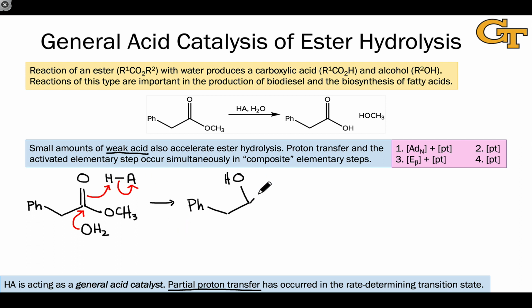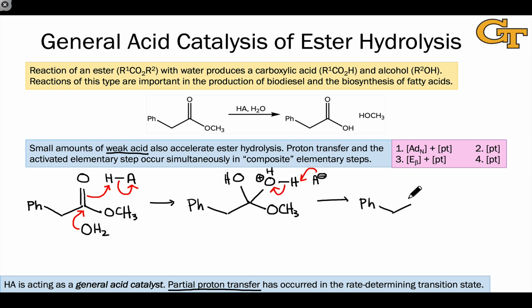The intermediate that results is a positively charged intermediate in which the nucleophile has formed a bond to the electrophilic carbon, here the carbonyl carbon, and the carbonyl oxygen has been protonated. So we avoided the protonated carbonyl intermediate that we saw in the last video. We went straight to this protonated alkoxonium, we might say, or this protonated alcohol intermediate, without the intervention of that relatively high energy protonated carbonyl compound. We also generated the conjugate base of the acid catalyst in this step, and this can deprotonate the positively charged intermediate to generate a neutral intermediate.